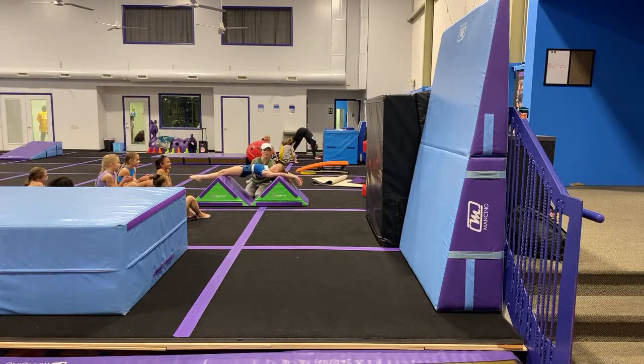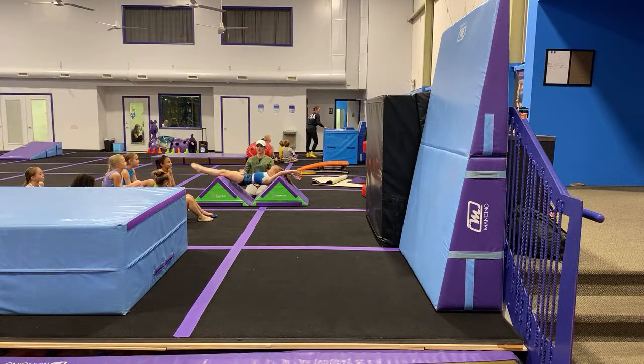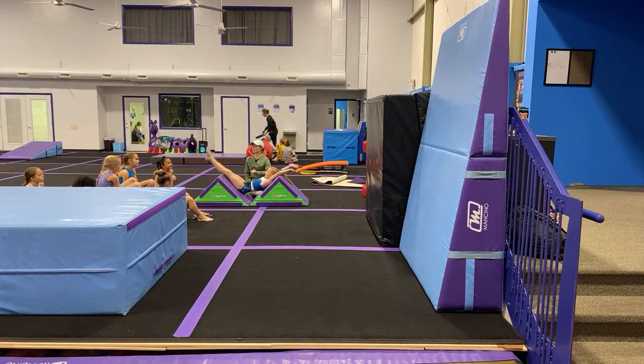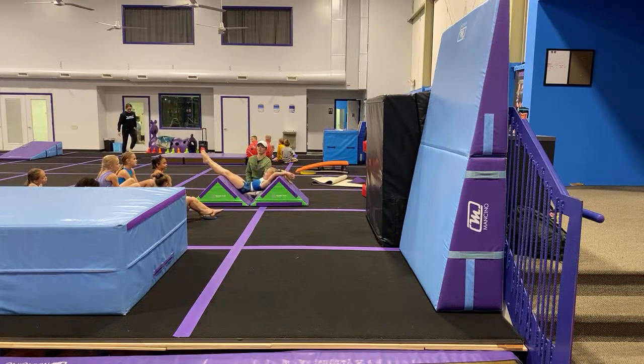And this is really hard for them because they have to use all the back muscles to open up the shoulder angle and try to get a little bit more chin up there. There we go. Really squeeze it, squeeze it, squeeze it. Try to find that line. Super hard for them, but they're really working all the, oh, burnt. All the muscles that are necessary for them to, yeah, eyes on hands. There you go. Okay, good try, good try. All the muscles that are necessary for them to hold a handstand.